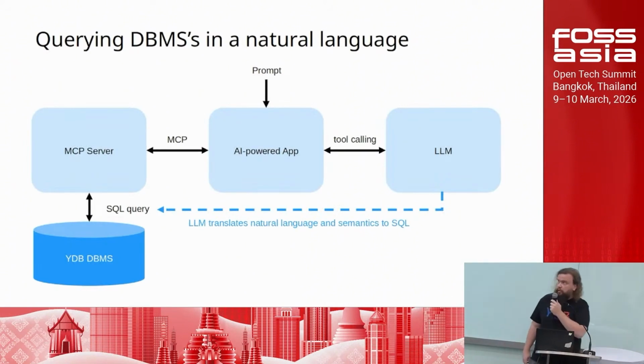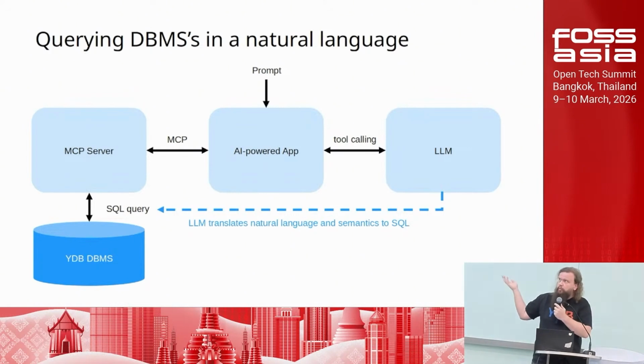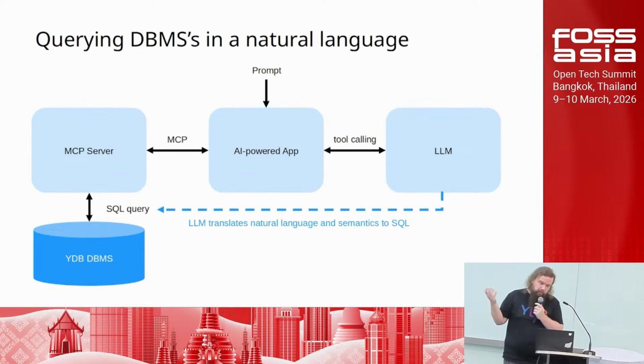So how does stuff like this work under the hood? As we discussed at the beginning, you get the prompt from the user. Then the application does the tool calling with the LLM, saying, "Hey, we have these tools you can call." If it sees, for example, a database-related MCP server and a database-related prompt, it might figure out that it better write a SQL query to get this data the user asks for, and it gets passed all this way in the black arrows, but logically what happens is just the LLM tries to query the database directly.